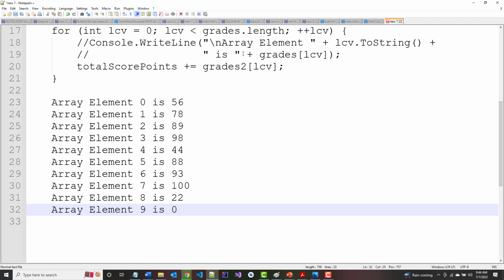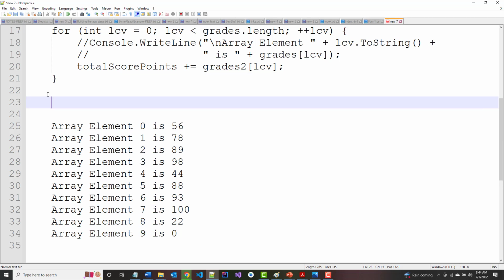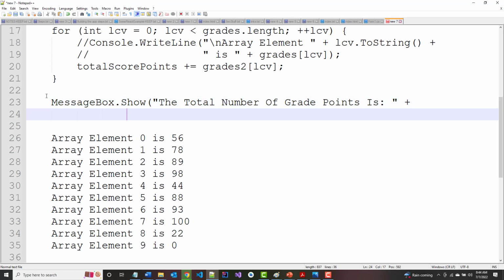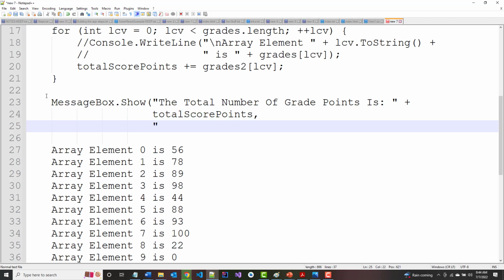So if I did that, and then afterwards, let's say I did a MessageBox.Show, and I could say something like the total number of grade points is, and I'm going to add to that total score points, and then I'll put in my heading totals.